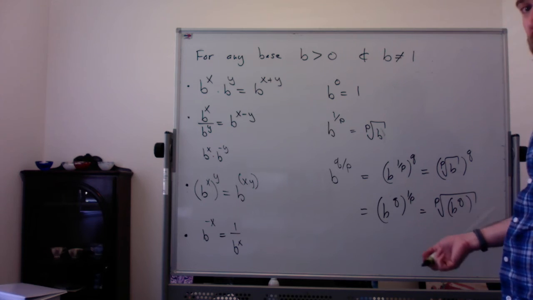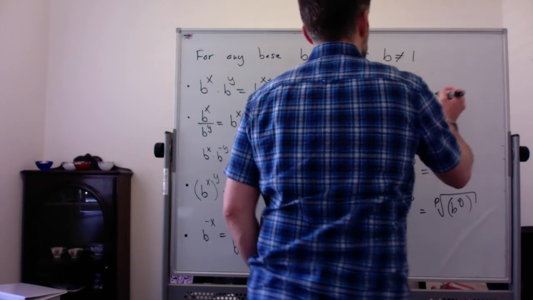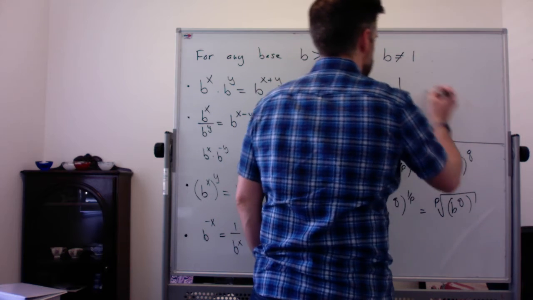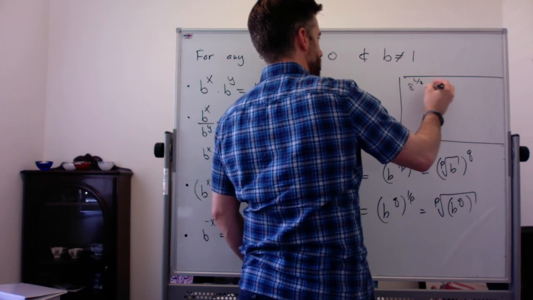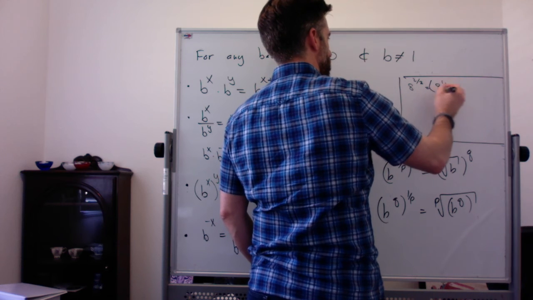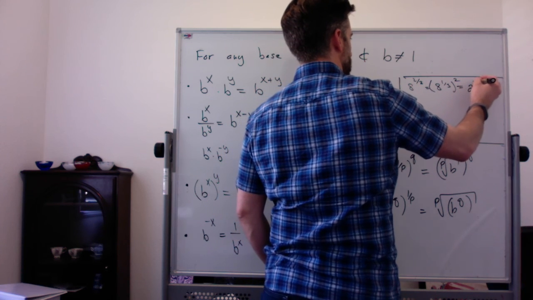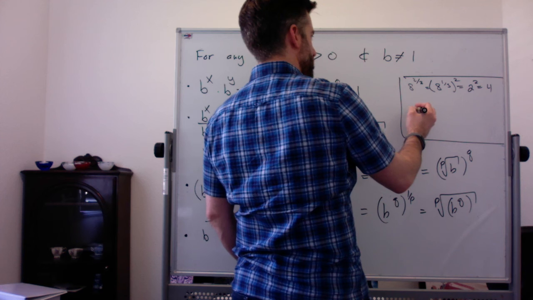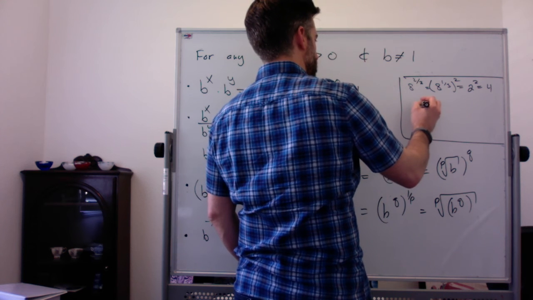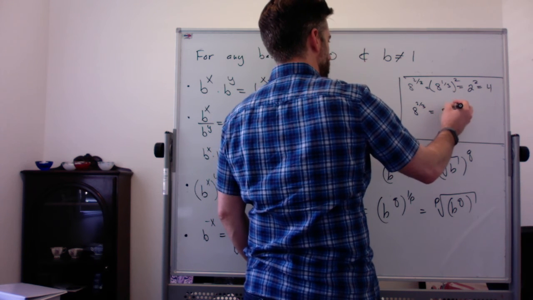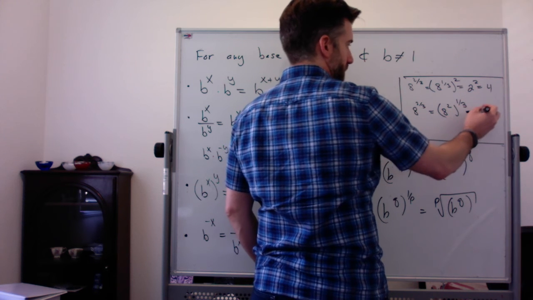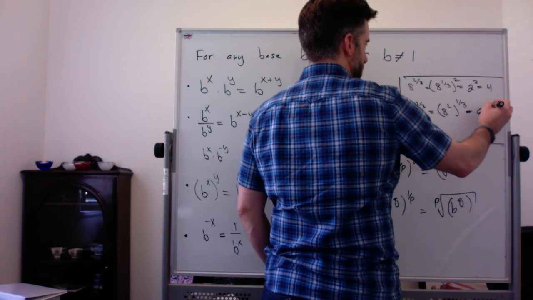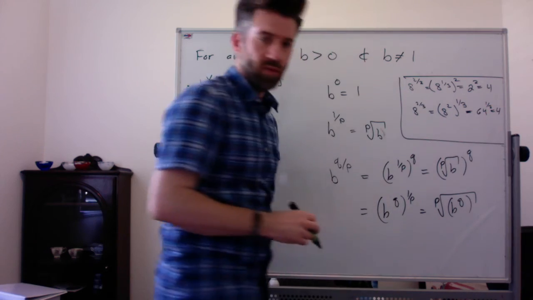Usually this first way is better. It's a lot easier to figure out what 8 to the 2/3 is by doing 8 to the 1/3 squared, which is 2 squared, which is 4, versus 8 to the 2/3 equal to 8 squared to the 1/3, which isn't impossible. That's 64 to the 1/3, and the cube root of 64 is 4. But it is harder that way.